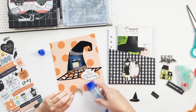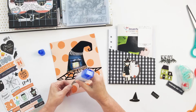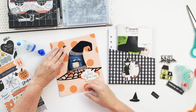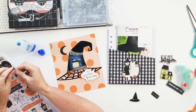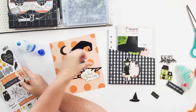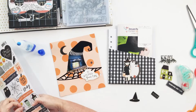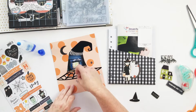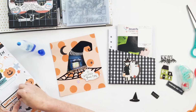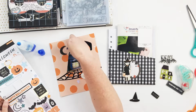That tells you exactly what's going on here. And then of course I'm going to add this little moon at the top, and that means I can add some other little stickers and just whatever comes to my mind for embellishing this layout. I think that I'm going to do the journaling directly onto the pattern paper here.